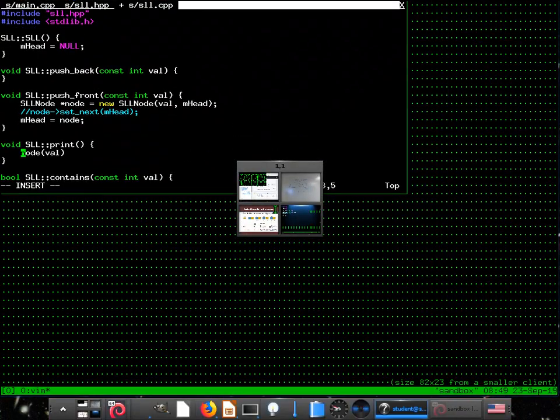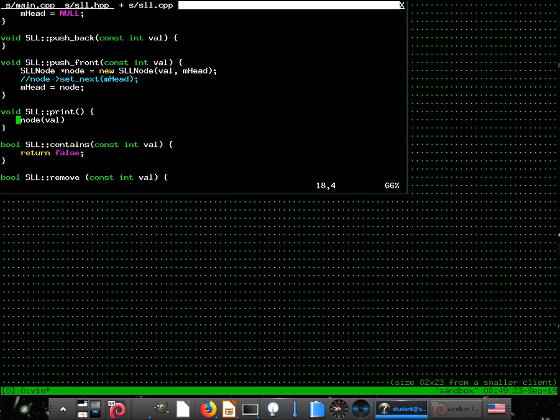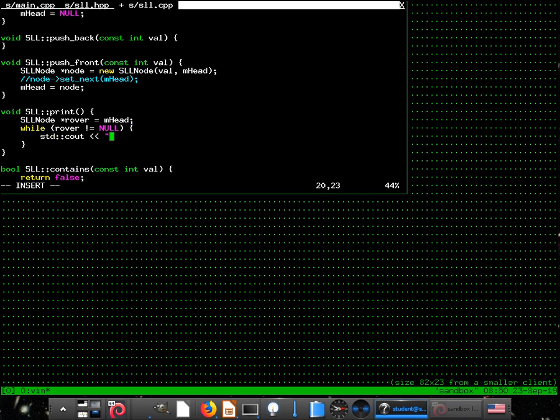Let's do that in a while loop first. Node val, okay. Rover equals mhead, while rover not equals null, and we'll put rover get val, semicolon.